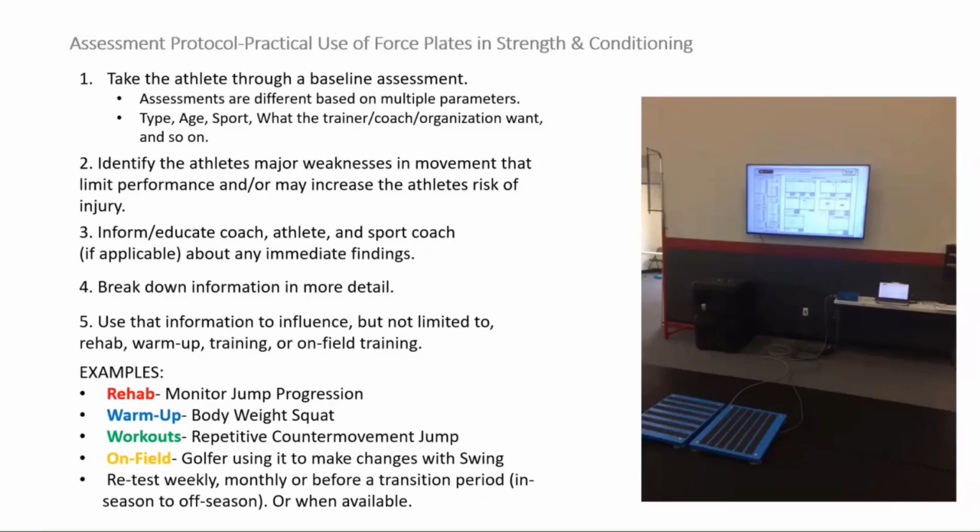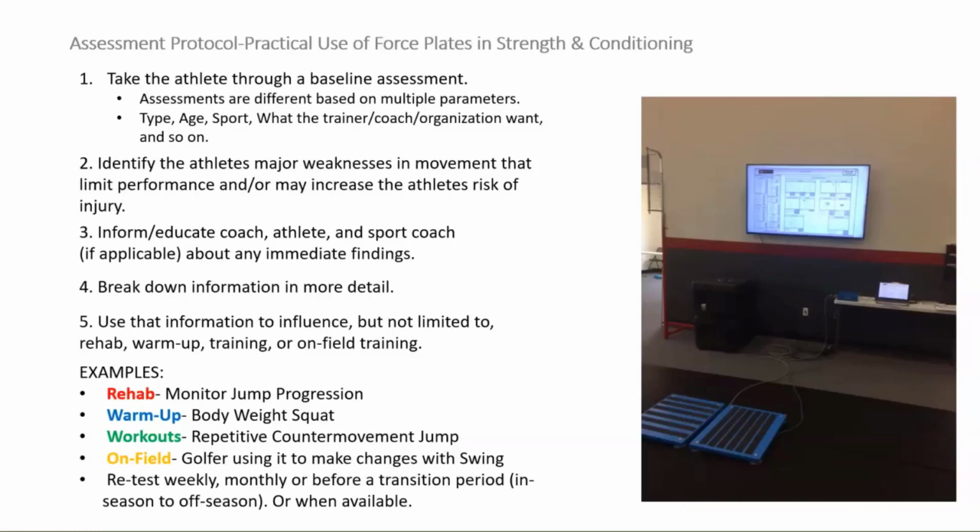A warm-up would be, say, a catcher, someone who's sitting in a squat position for a whole weekend playing 6 games of baseball in high school, comes in, simply does some body weight squats on a dual force plate. We can see if there's any asymmetries that we need to address before the training session begins. We're not training asymmetrically, and that could lead to some sort of injury.